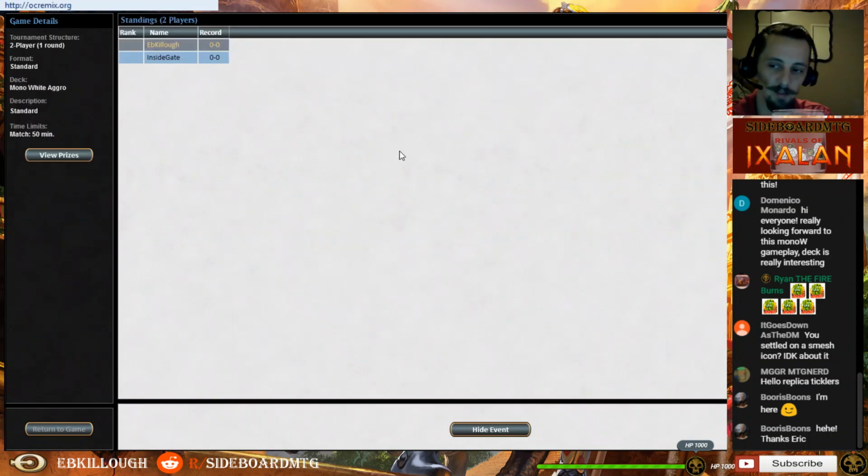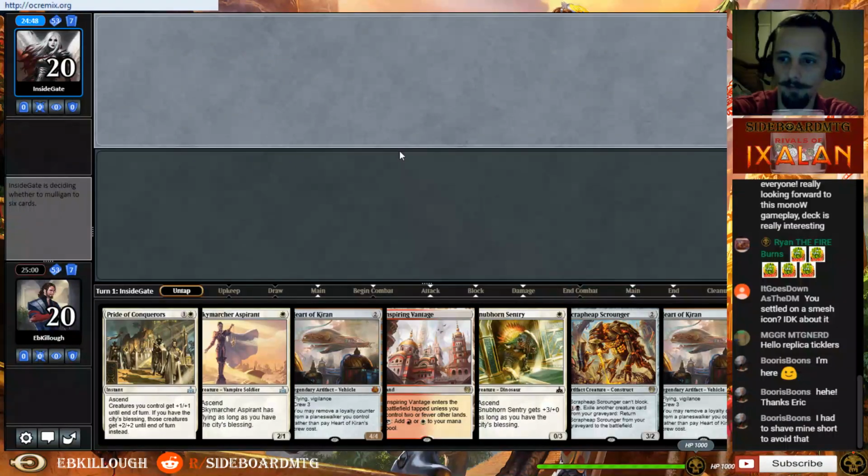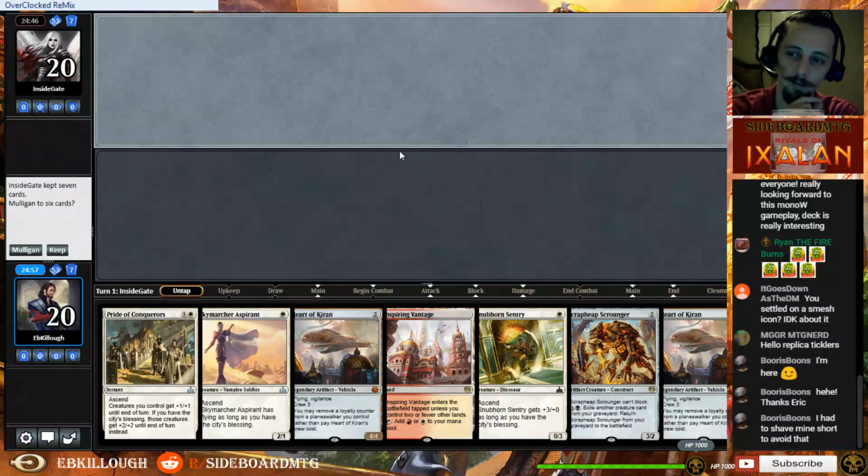I think it's funny that anytime we do a mono white deck, YouTube demonetizes it right off the bat. Like this video is already demonetized because the name says mono white. And YouTube sent a questionnaire out, and one of those questions was, do you think YouTube understands you and your community? And I'm like, no, you do not at all.